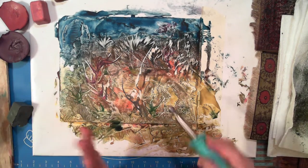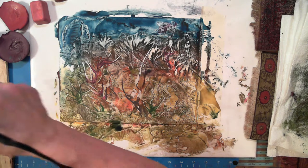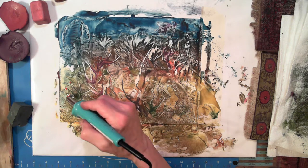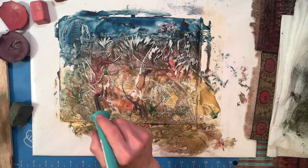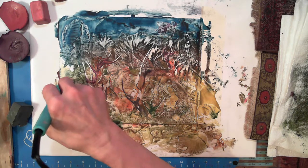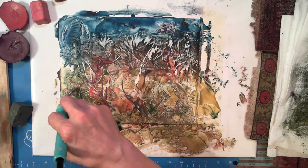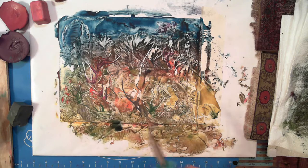So this isn't a masterpiece. This is a treasure trove of learning experience right here on technique. And let's have a little fun. And add some color to these guys. Who that? That's kind of cool too.